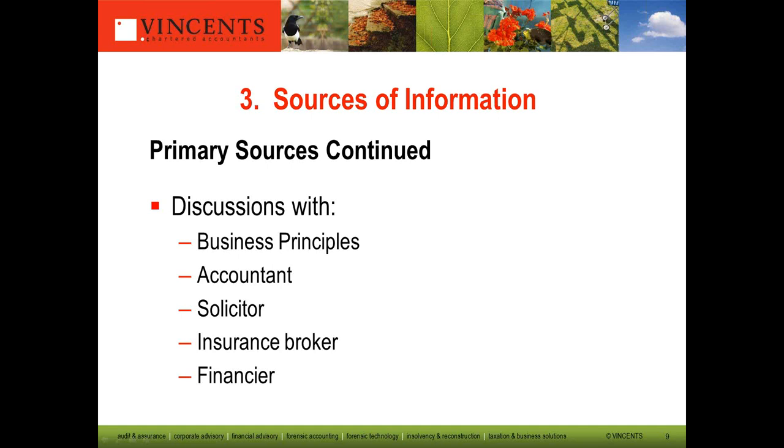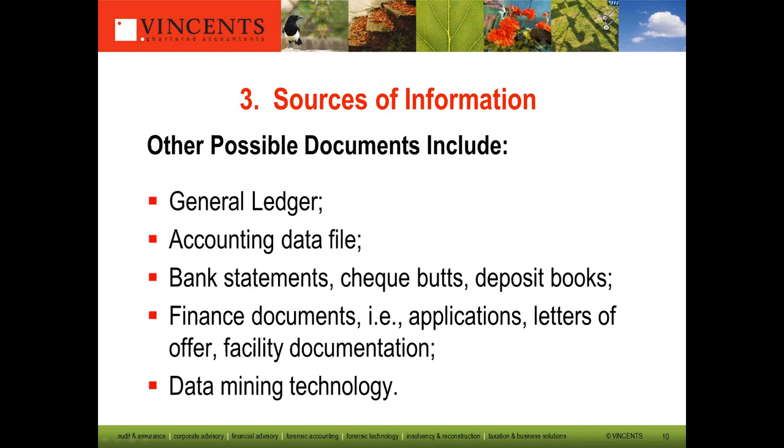The financiers, if they're making credit applications, are going to be putting in essentially details of their business, how it's physically trading, and where they physically see it going. If you get discovery of the financier's notes or the actual application itself, tremendous, but also look at things like the credit approval letters of offer. Look, the list goes on. A lot of this is back to the accounting data again: the general ledger accounting data file, bank statements and the associated documents.